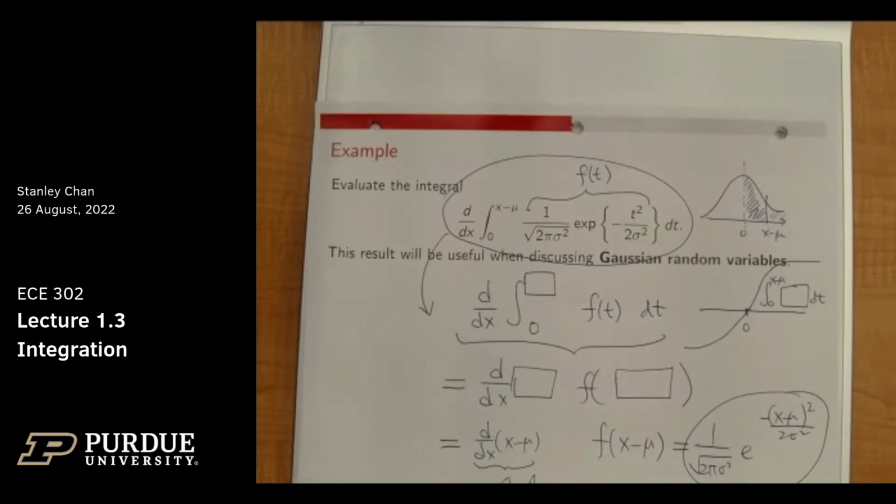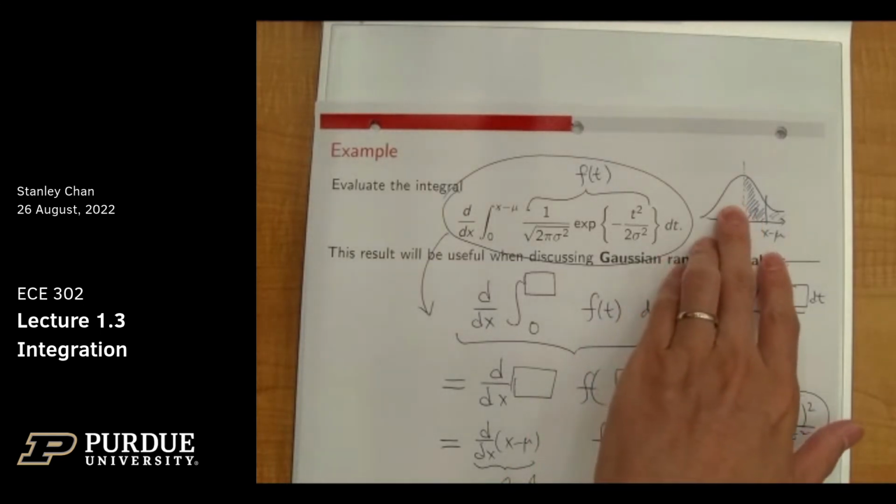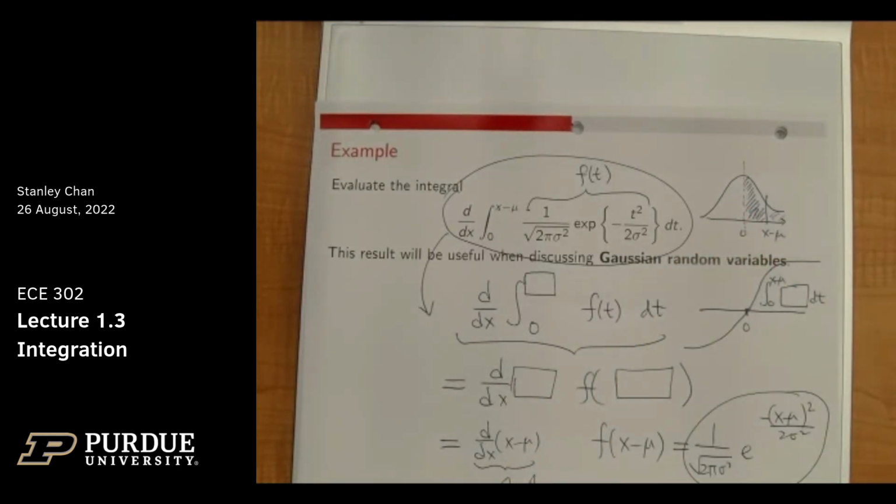Now then you can ask more questions. Why do we need to learn about this cumulative distribution function? As a matter of fact, this kind of distribution can be not very well defined. It may become a delta function, and you know the delta function is not really a function, right? However, a delta function, when you try to integrate, you get a step function. The step function is always well defined. Okay, and so as far as mathematical properties are concerned, the cumulative distribution function is always a well-defined object, and so we want to use that, and then from there we can derive all the density functions.